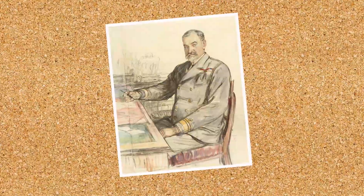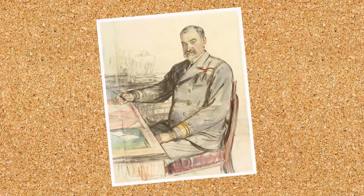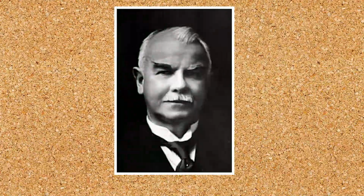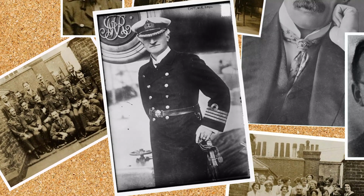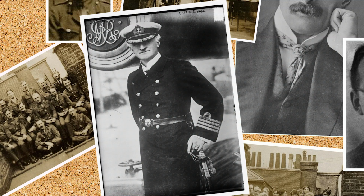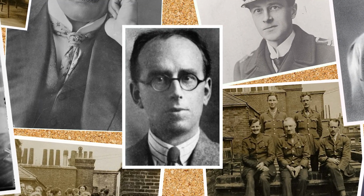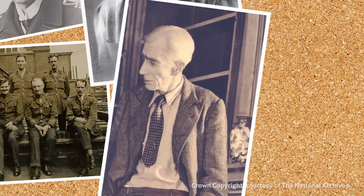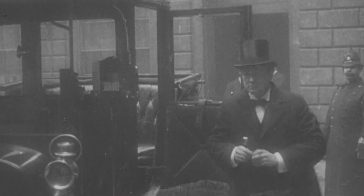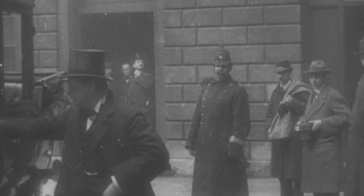Rear Admiral Henry Oliver was head of intelligence at the outbreak of the First World War, and he handed the intercepted messages to Alfred Ewing, who initially managed Room 40. Reginald "Blinker" Hall, named for his habit of blinking very rapidly, was the British Director of Naval Intelligence from late 1914 to 1919. Dilly Knox was notorious for installing a bath in his office, from which he would do his code-breaking. Nigel de Grey was fluent in French and German, and even future Prime Minister Winston Churchill was involved in Room 40 and received daily updates.